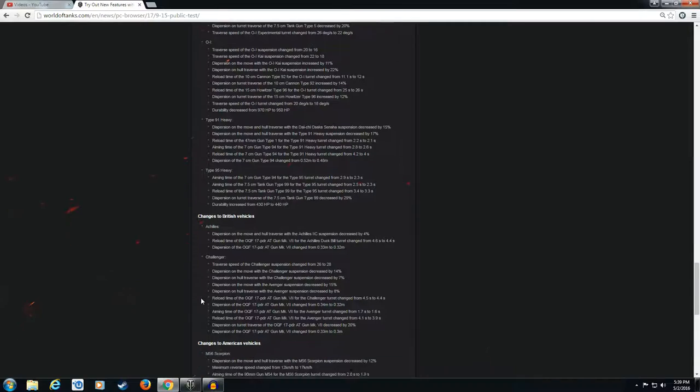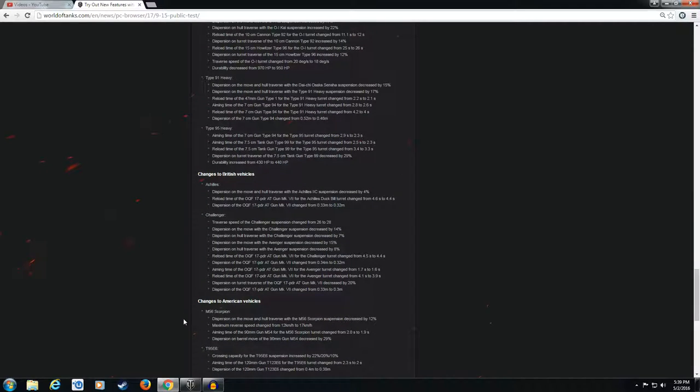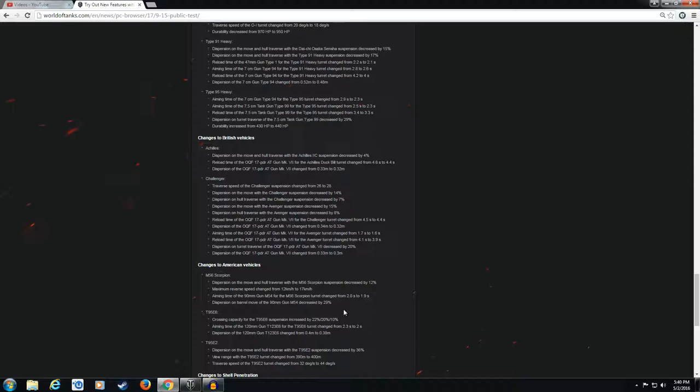The Challenger as well is getting nerfed a little bit here. Traverse speed is, oh sorry, not being nerfed. It's actually getting better. Traverse speed is going up, 26 to 28. Dispersion on the move is decreased by 14%. Dispersion on hull traverse decreased by 7. So you can see reload time, dispersion, aim time, they're all getting a buff. So the M56 getting a little bit of a buff as well.